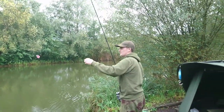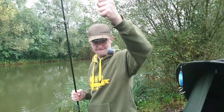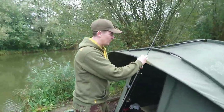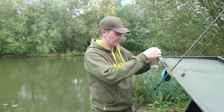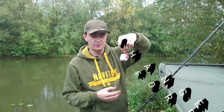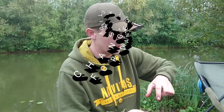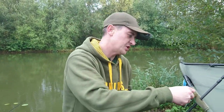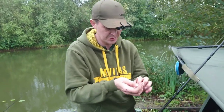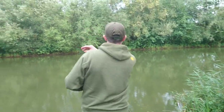If I was a catfish, I would eat that for breakfast. Oh, I had that for breakfast. Okay, so what I'm going to do on my right rod is change from the chunk of mackerel that I've still got on it, and put on a string of squid. I bought these yesterday from the shop on site, and I haven't used them. So it's always worth a go, brother. Put that out there.